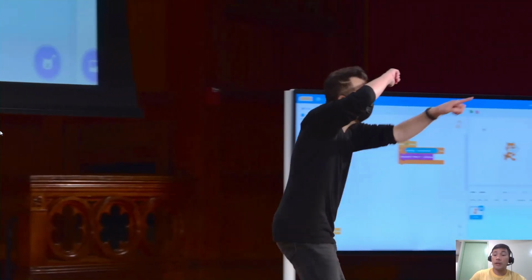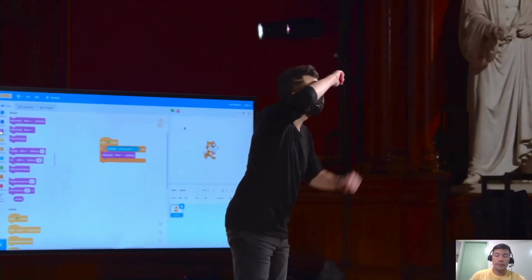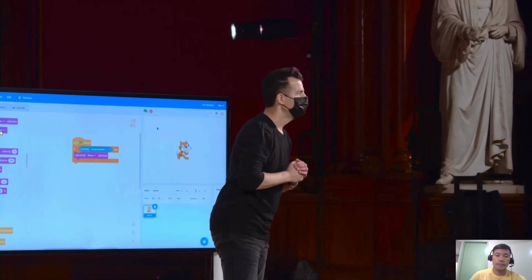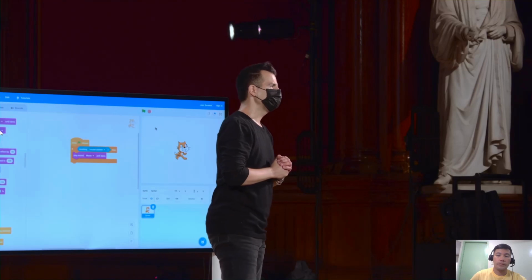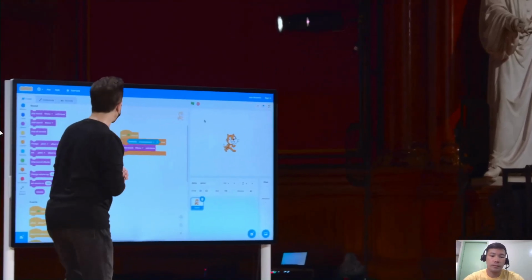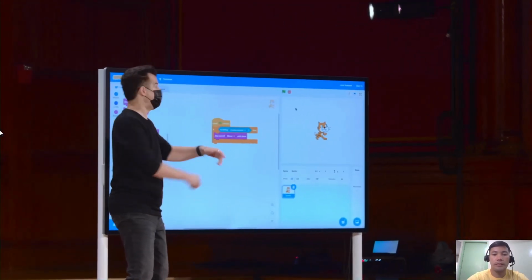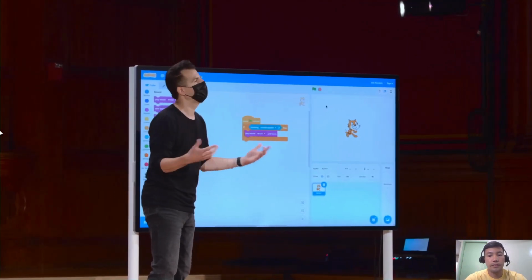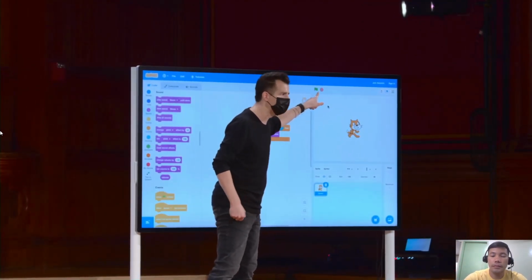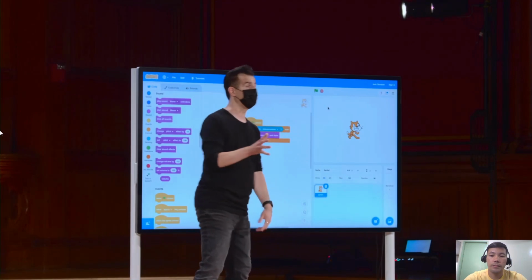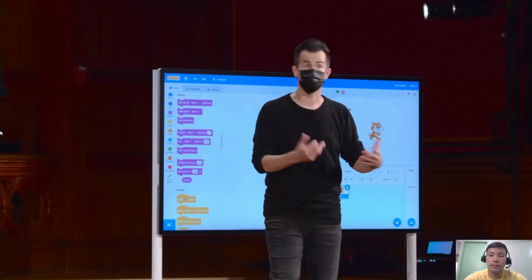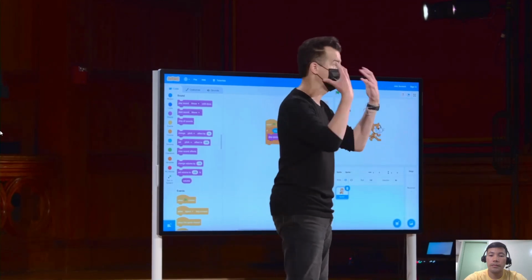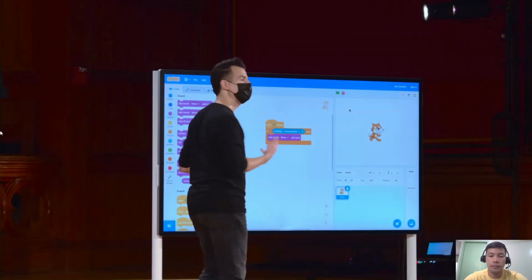You have to click first. Why doesn't this work? Oh, yeah, the green flag is already there. Yeah, the problem is the moment I click that green flag, Scratch asks the question, is the cat touching the mouse pointer? And obviously it's not, because the cursor was up there a moment ago, and it's not down there. It's fine if I move the cursor down there, but too late. The program already asked the question. The answer was no, or false, or 0, however you want to think about it. So no sound was played.